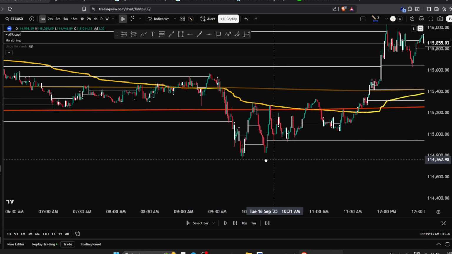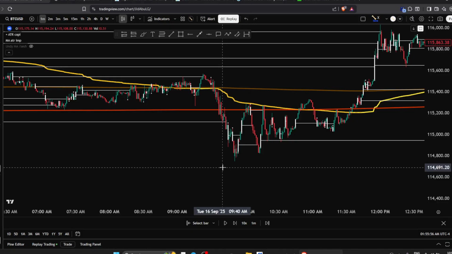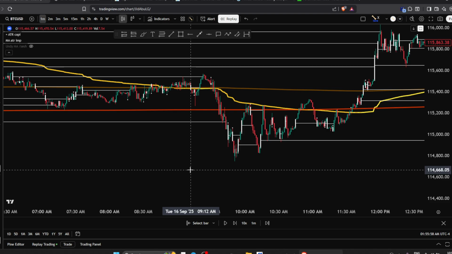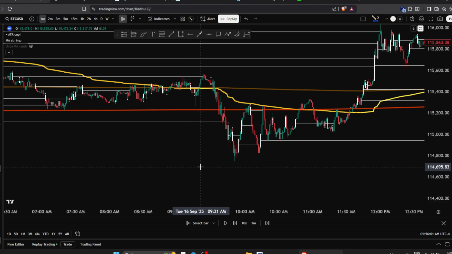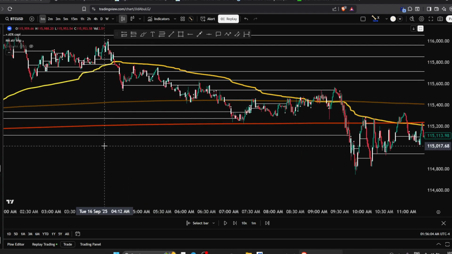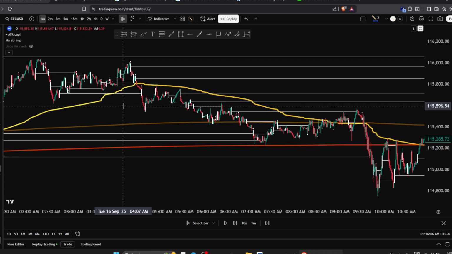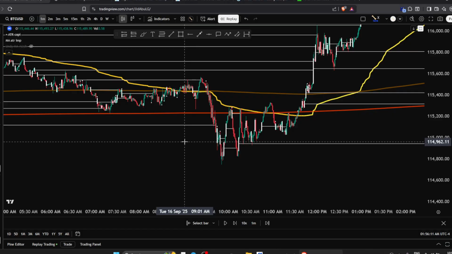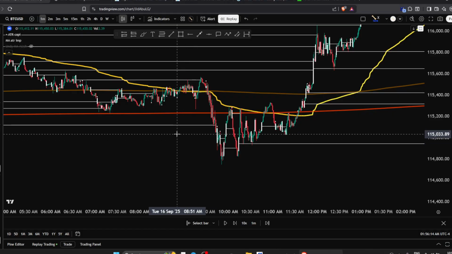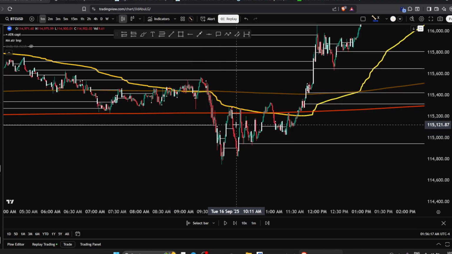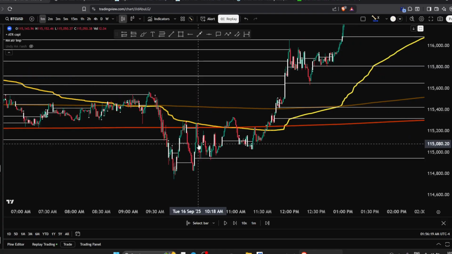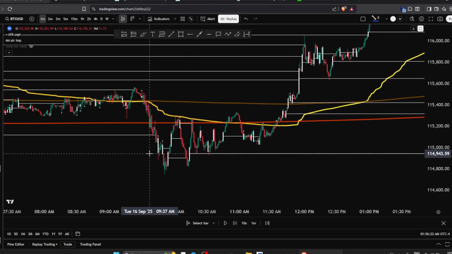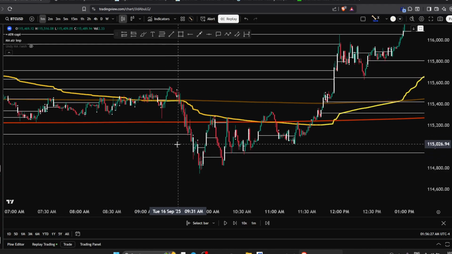So when you do your back testing, you're going to want to back test ideally the same time so that it acts similar. But for this strategy, it could act similar anyhow. I haven't checked out too many different times, but it does seem like it's pretty consistent. But for the sake of keeping things consistent and easy for yourself, because you're starting out, I would do the same time every day. So here, 9:30, that's kind of when New York gets busy. So this would be a good time, 9:30.